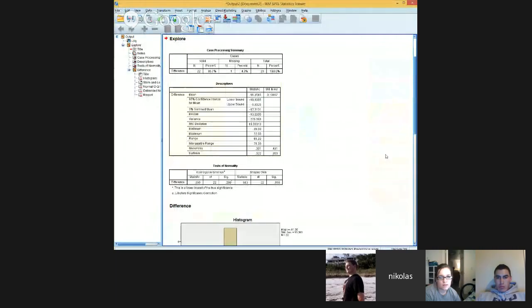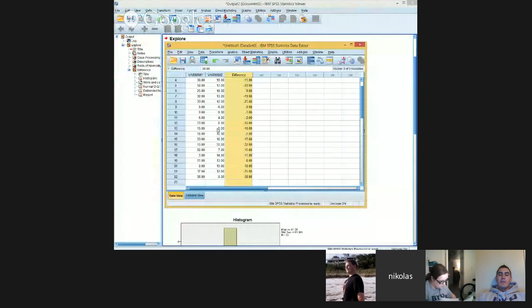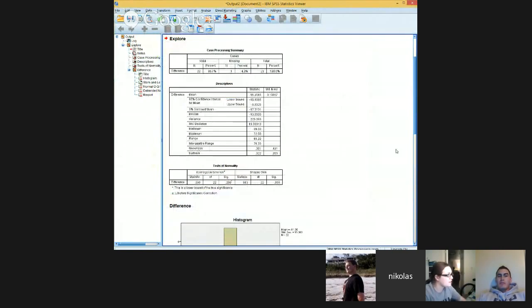Okay, cool. So, which is greater, the sample size or the DF? What is DF? DF is the degrees of freedom. I'm sure the sample size is always greater than the degrees of freedom.